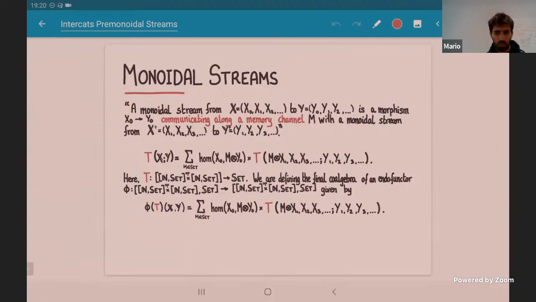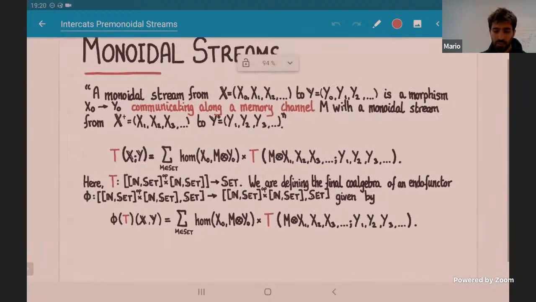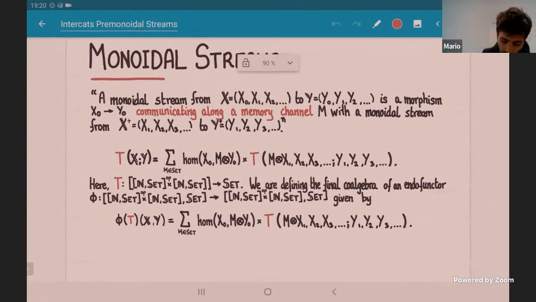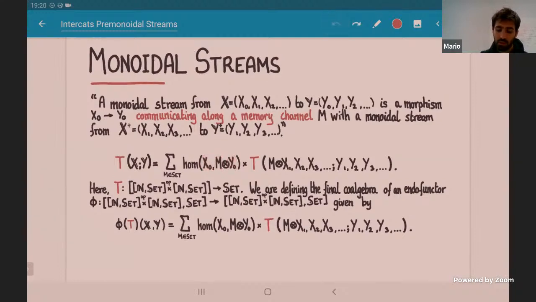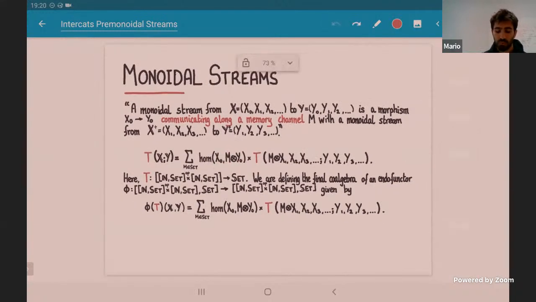The idea is, if we interpret monoidal categories as theories of resources, when I have something like this, I'm saying you're going to be given some inputs, this x0, and you need to decide what to do with them. You can either send them to the output, this is y0, or you can save them for yourself in the future, and this is that m. So this is now the fixed point equation that we are going to try to solve. You want to find what is the functor here that solves this equation, this t.